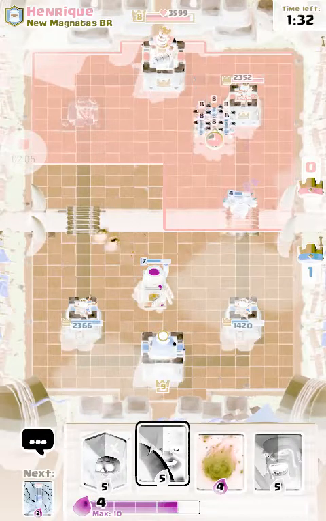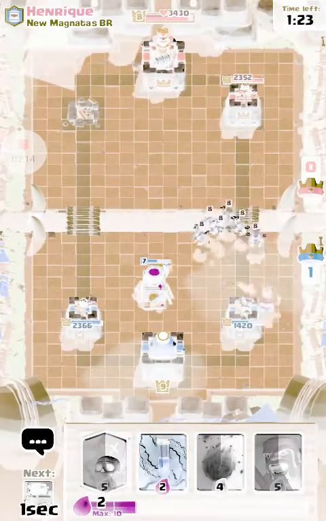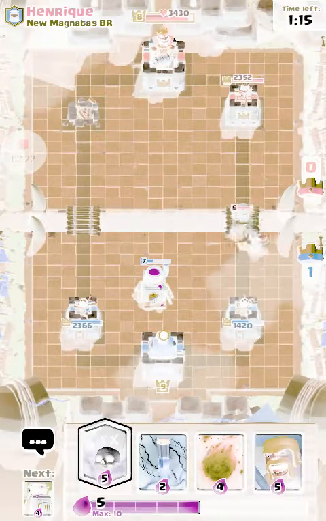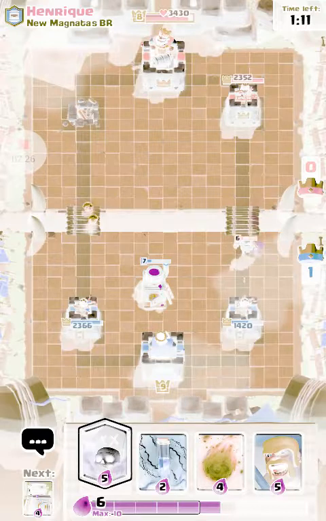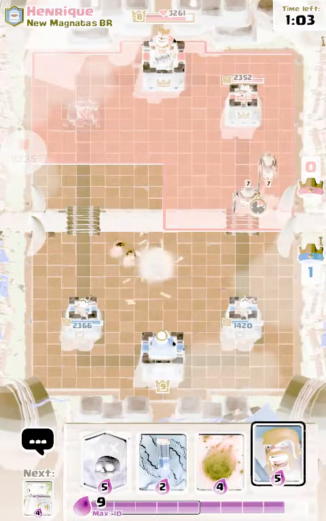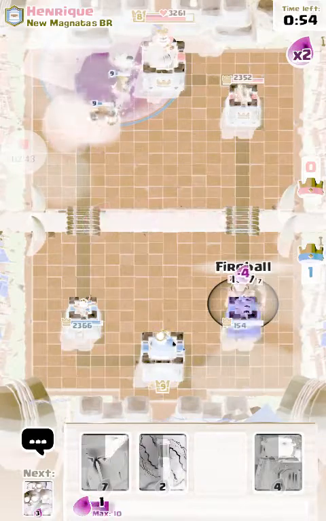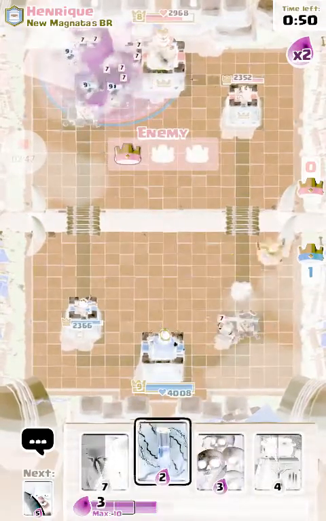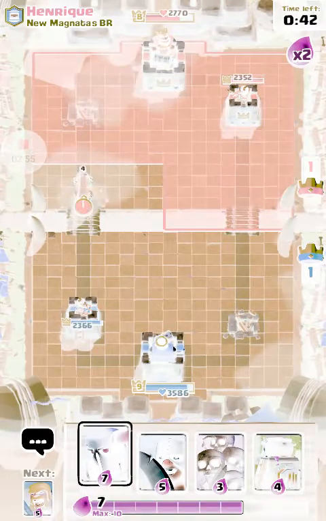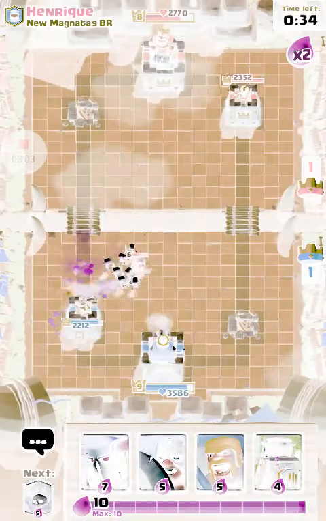Is going in undefended. It's dead. There goes my executioner. Let's see if I can get a barbarian. Graveyard push. Didn't work out so well. But now I have Pekka. Haha.